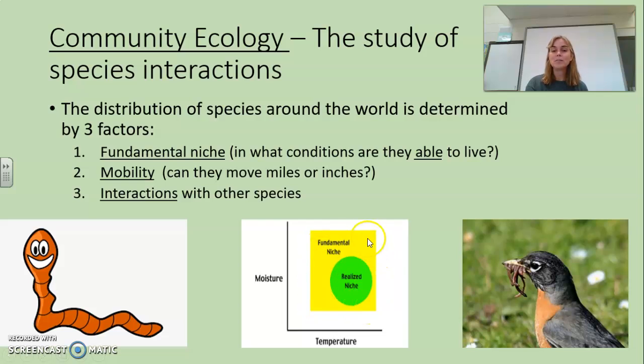So the yellow box here represents all of the conditions in which they would be able to survive, the amount of moisture and the temperature, the combination there. The realized niche is where you would actually find them, all right? And they don't match up because number one, maybe they've never been introduced to an area, and even though it has the fundamental niche they could survive in, they've never been introduced, and earthworms travel fairly slowly, right? Another could be interactions with other species. So maybe other species would outcompete them or eat them and prevent them from taking up more area.